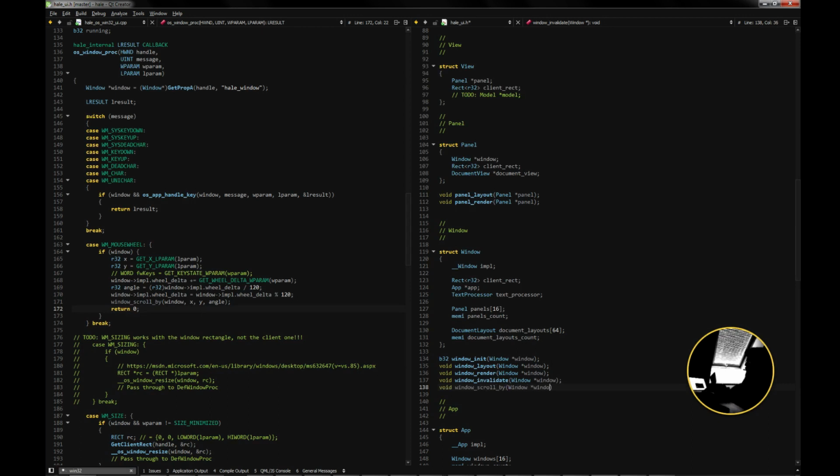Right, no. Alt W2X, Alt W2Y, Alt W2 angle.